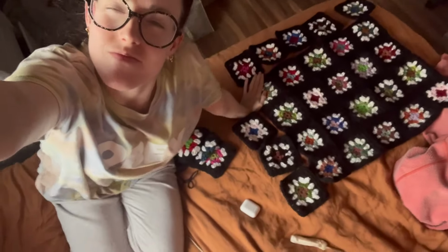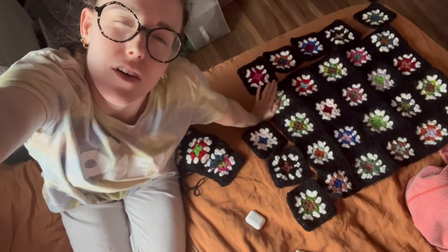Still here with all our granny squares. I don't know if I'm ever going to finish this project, to be honest. I feel like it's been taking forever, but I was doing the measurements on the front part, and I might need to add a little bit of elastic to make it cinch around the chair, because I don't want it to look not tight fitted to it.